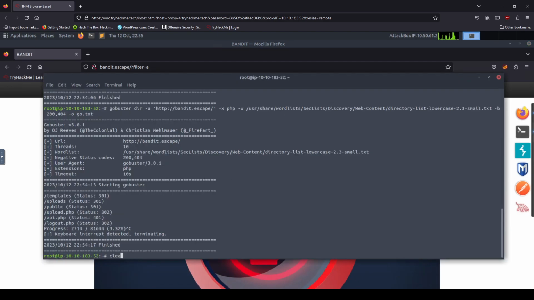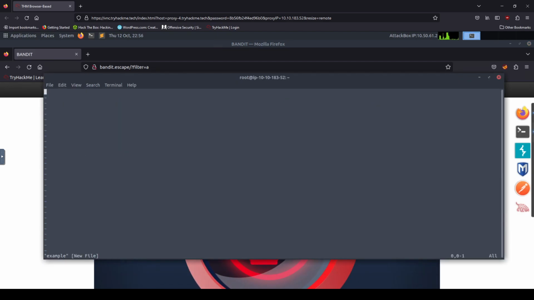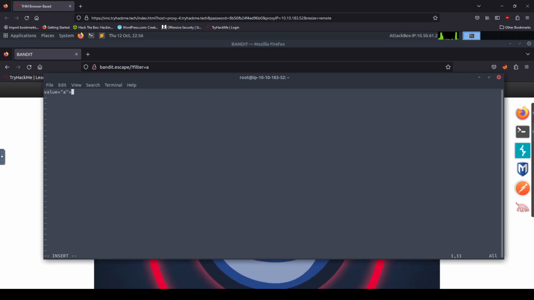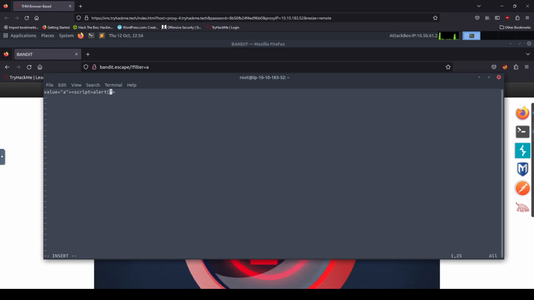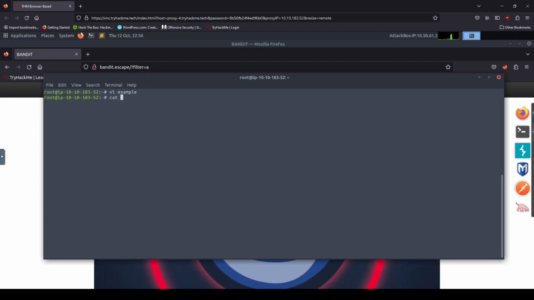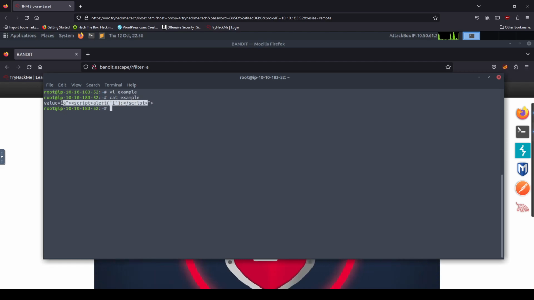So if I do an example, I'm going to try some fun little input. My input was just say, so if I do this, now this gets ignored, and I can do script alert. We'll do some reflected cross-site scripting.